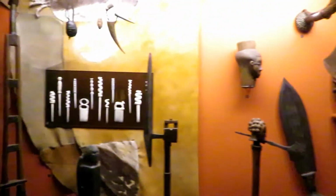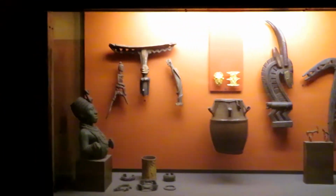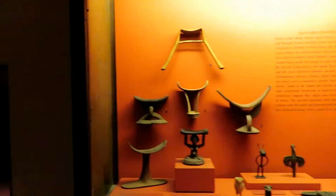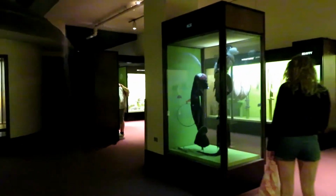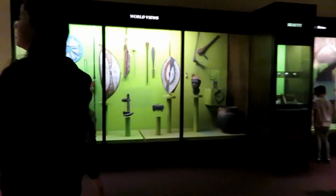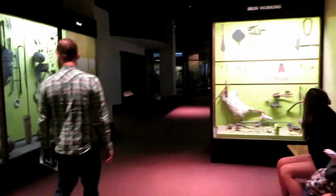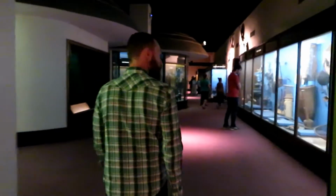Okay, we are in the history of African peoples here. This is Zambezi and Congo. This is the Nile, Niger, river valleys. Here we're going through the grasslands. This place is huge. Cultivators, and shows their tools that they used over the many millennia. We hate to say we're going through this kind of quickly, but we don't know what all there is to it. This is only the second floor out of 4. So we're going to run through this one.